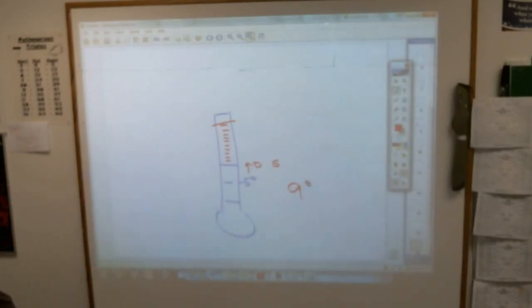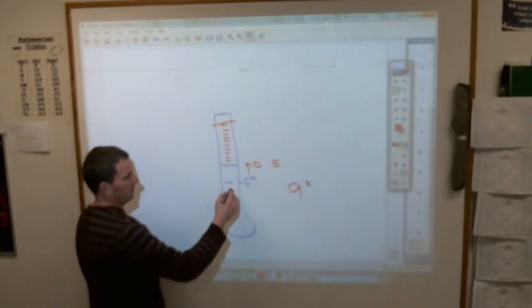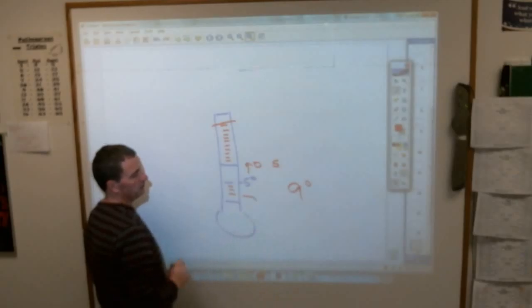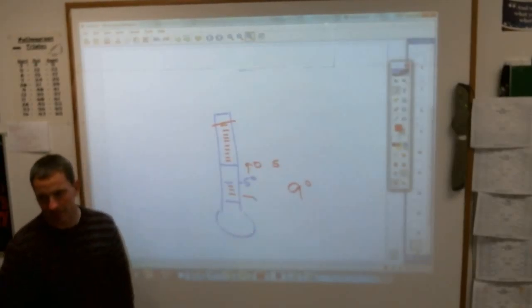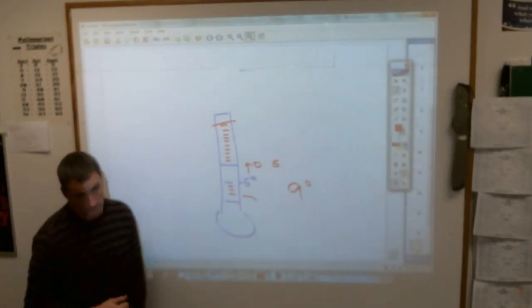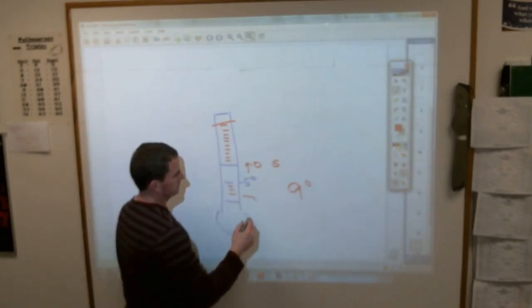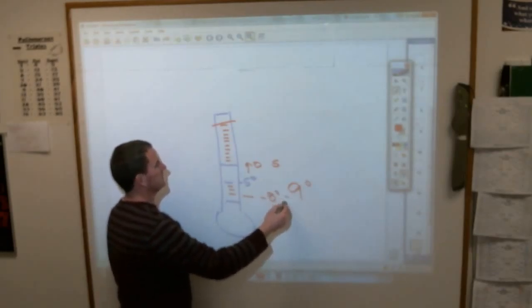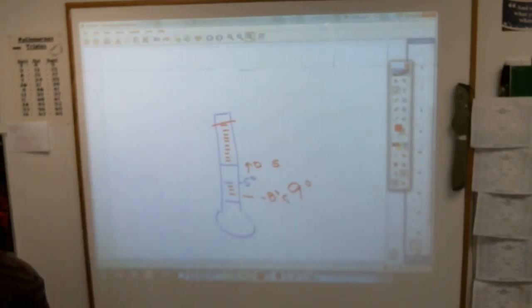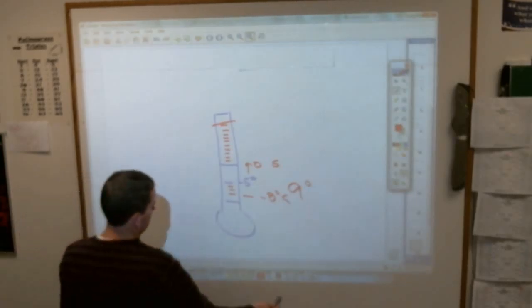Letter D, if the temperature falls 3 more degrees from the temperature shown there, if it's here and it goes 3 more degrees down, what temperature would that be? Bryce? -8 degrees Celsius. -8 degrees Celsius. And again, I'll help with pictures there. And the rest of that you can figure out for yourself.